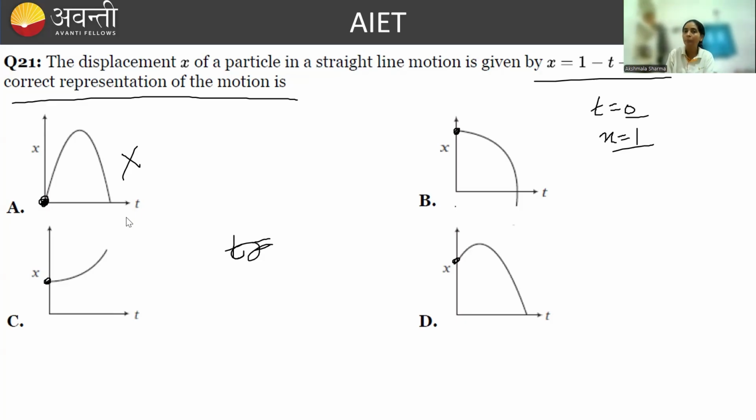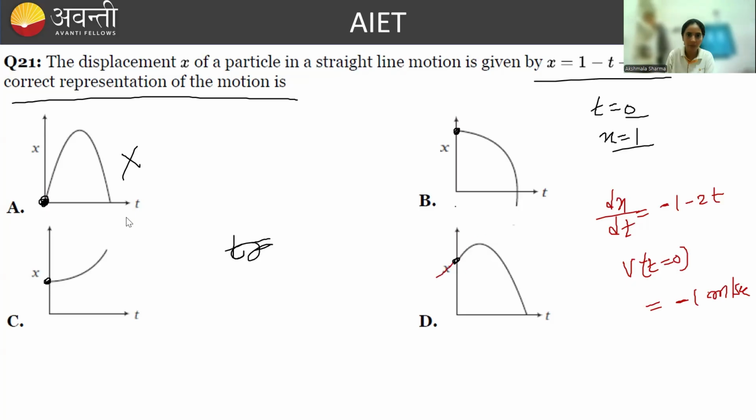Now let's have another check. So another check that we can do is, let's calculate the velocity, because the slope of the xt curve will give velocity. So dx by dt, if you do dx by dt, you will get minus 1 minus 2t. So at t equal to 0, if I calculate velocity at t equal to 0, again initial velocity, then this is minus 1 meter per second. That is negative.